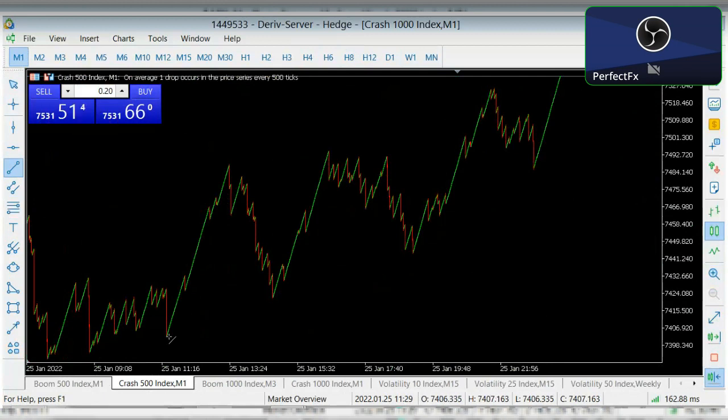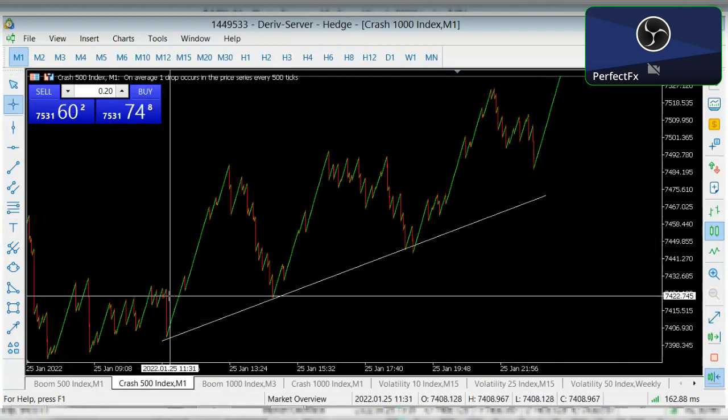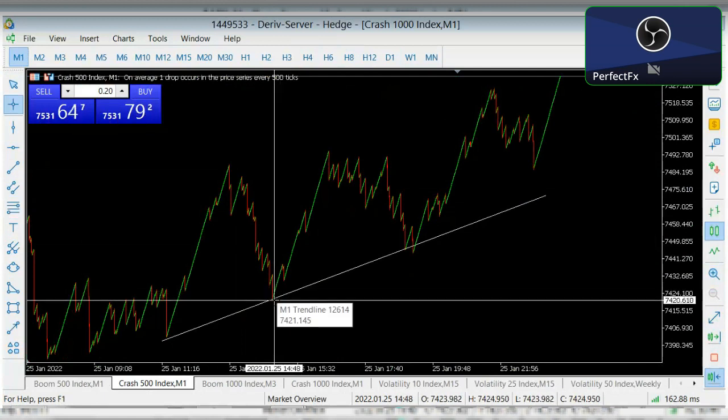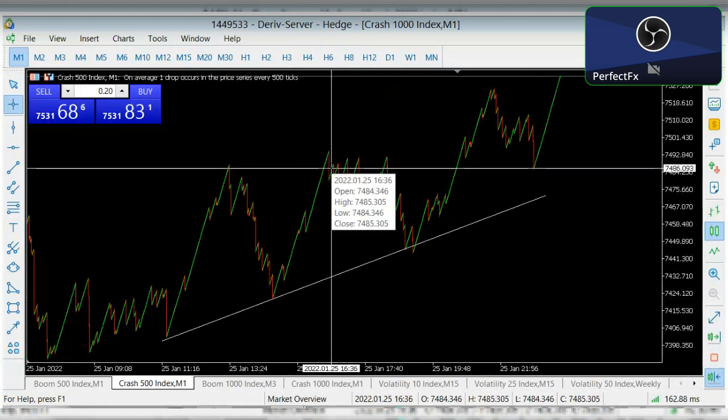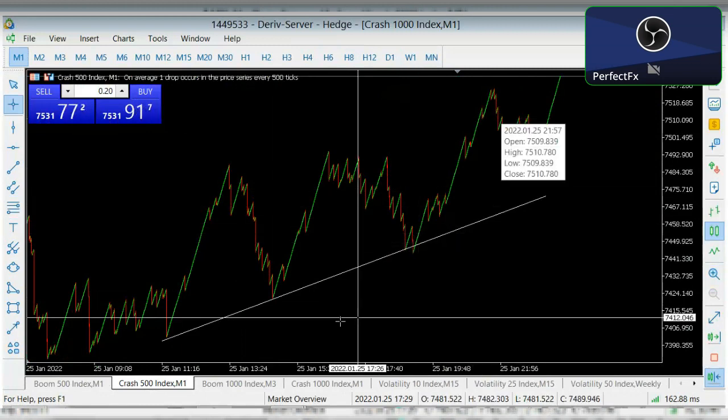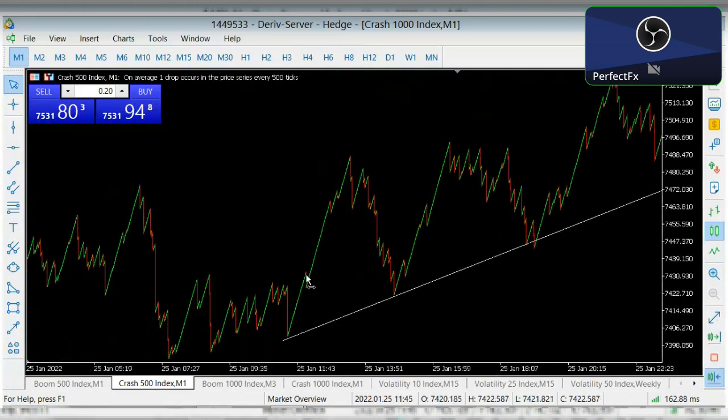But as you can see at this point, this is already an entry. Can you see this is the first touch, break of structure, that is the break of this structure to the upside. Price dropped to the downside, touched the trend line for the second time, broke structure again, came down the third time, can you see? And can you see the eventual move to the upside? This strategy actually works, guys.